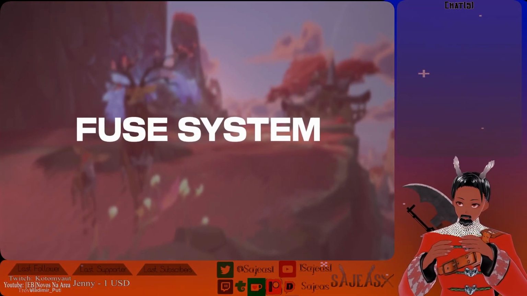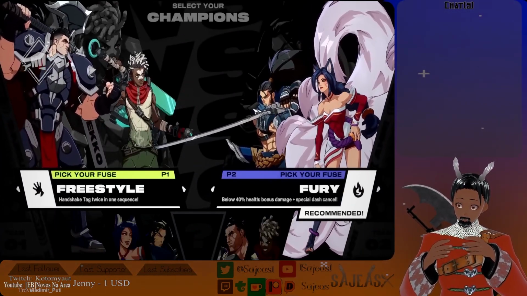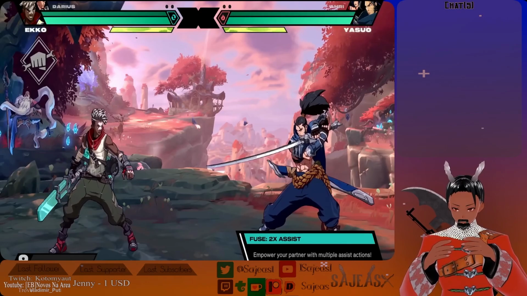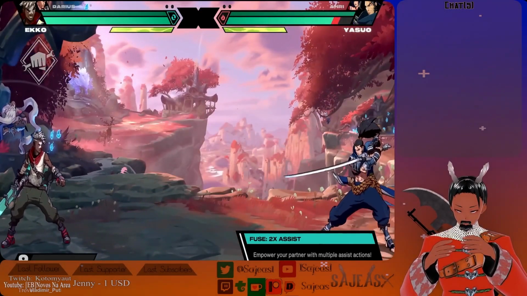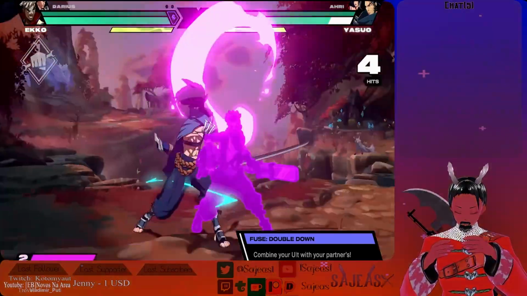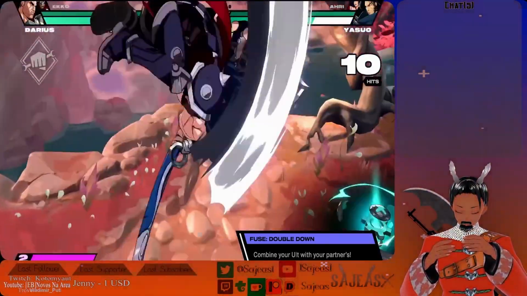Fuse system. Lastly, let's talk about the fuse system. Fuses are powerful synergy options that change up your duo's playstyle. For example, the 2x assist fuse allows your team to throw out two assists back-to-back instead of one. Another fuse option is Double Down, which lets you and your duo link ultimates together. So during any level 1 ult, your teammate can also ult with you one after another to deal massive damage.